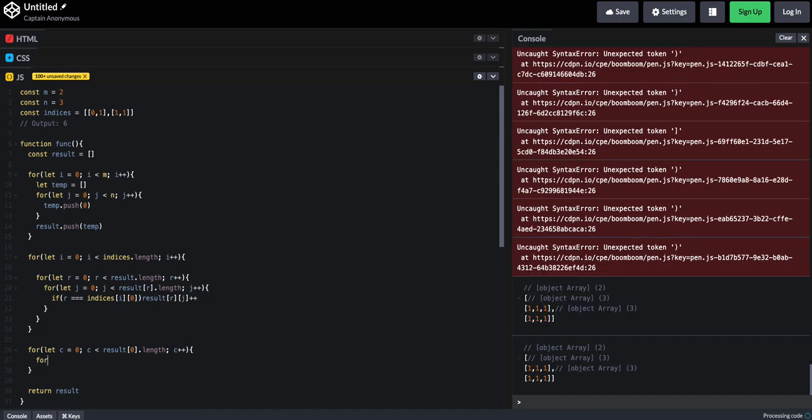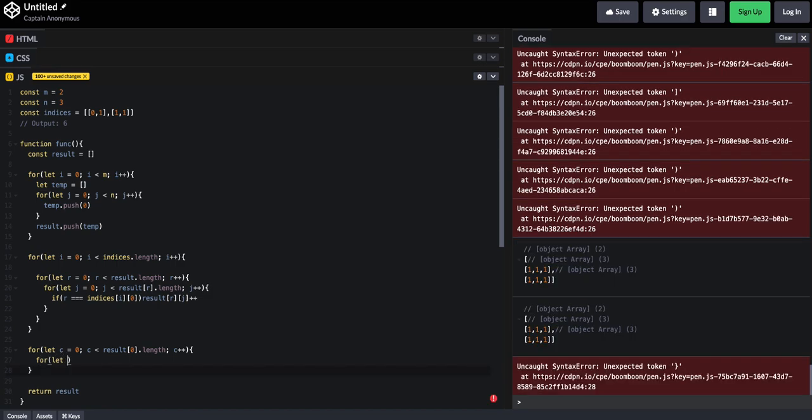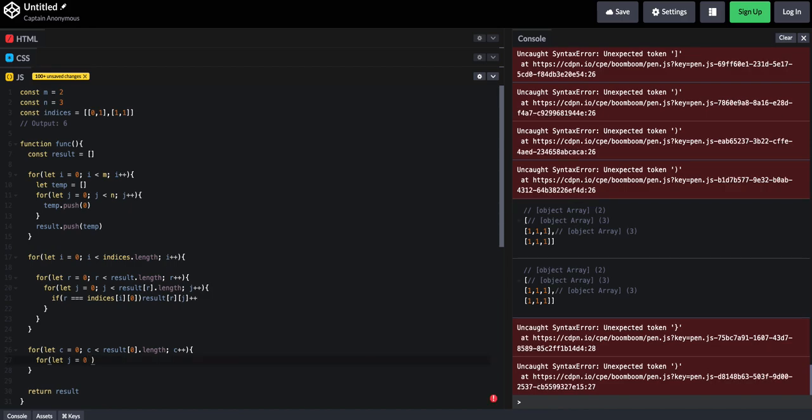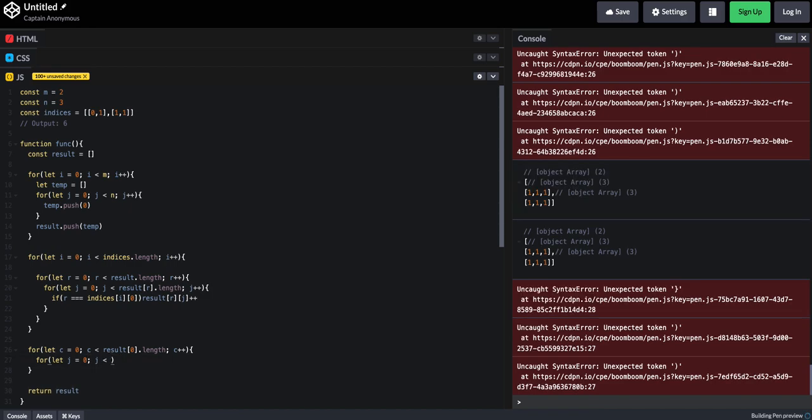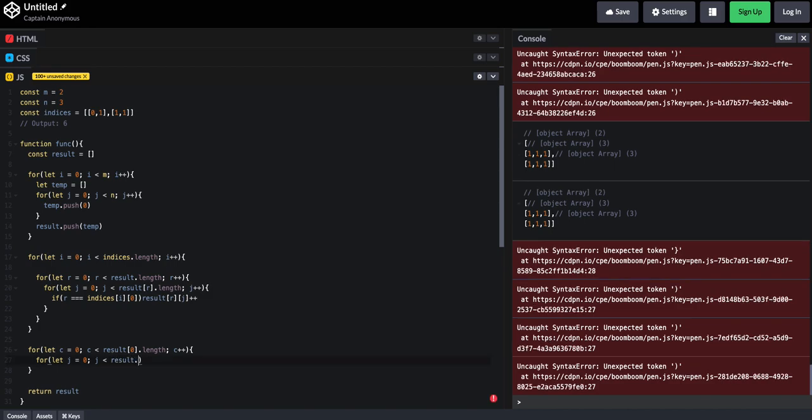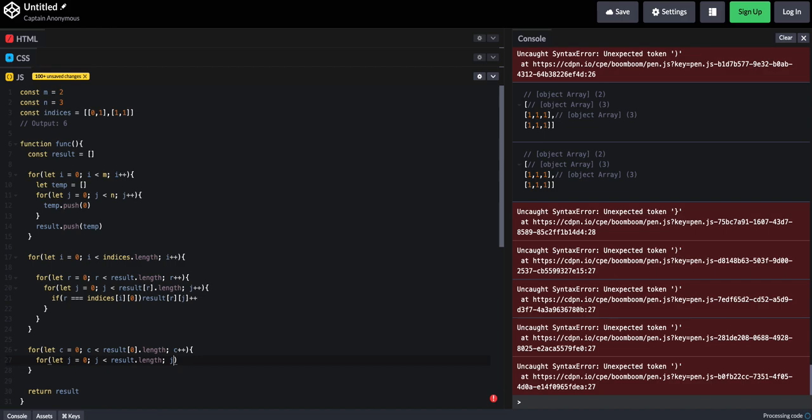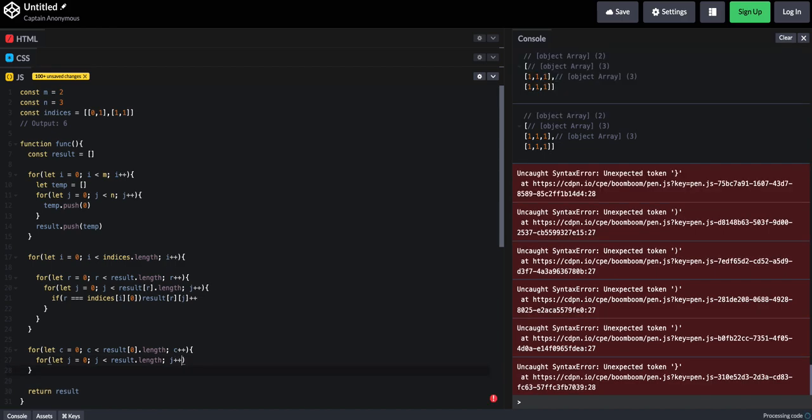And then the inner loop, j is less than result dot length, j plus plus.